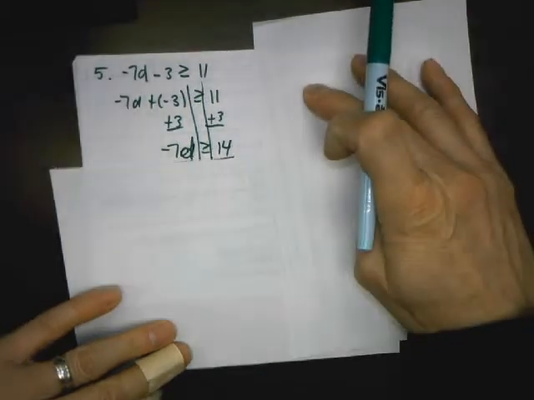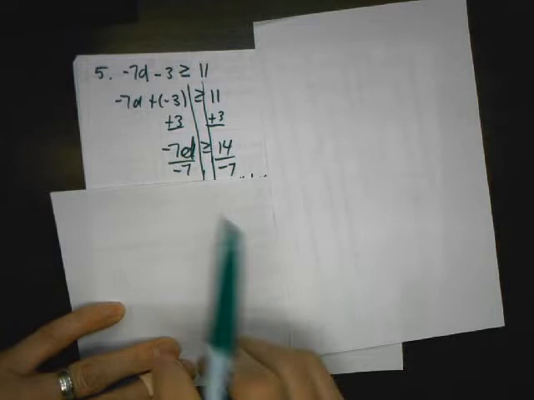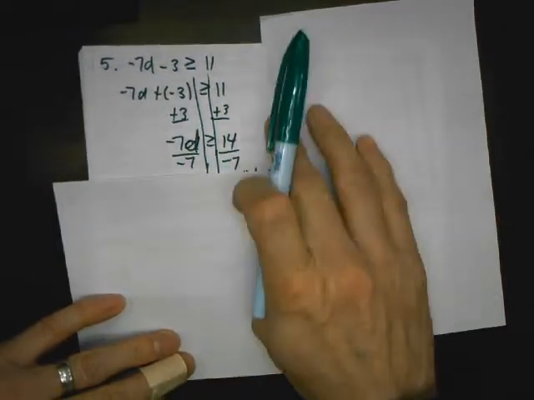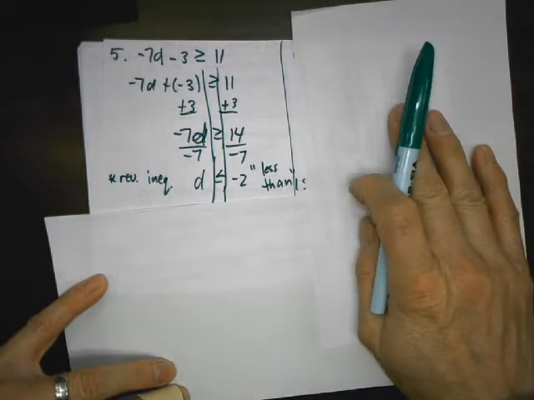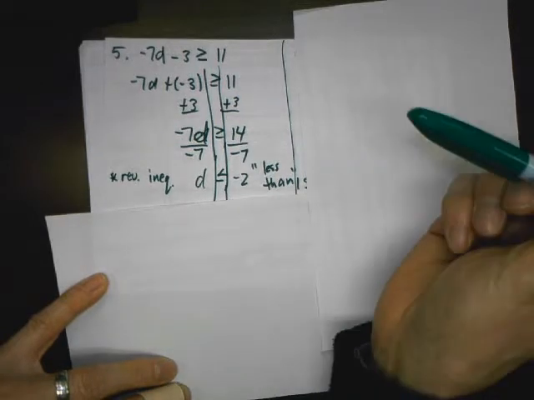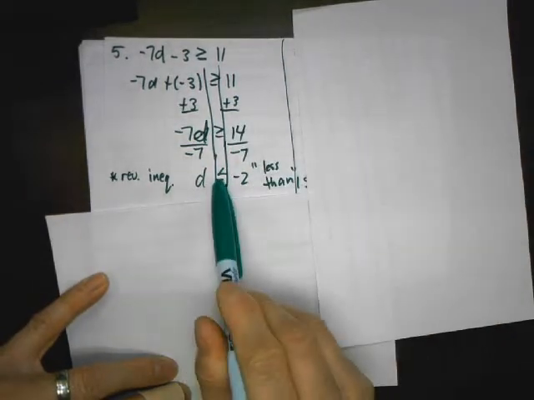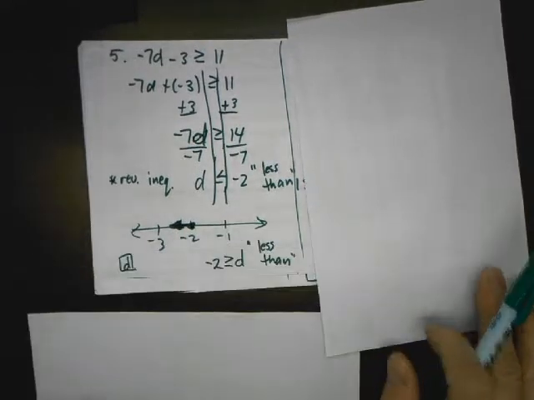Then I divide by negative 7. Remember, if you have a negative coefficient, when you divide, the number that you divide by also has to be negative on both sides. When you divide by a negative, that's when we reverse the inequality. Now, if I were to say the letter first, d is less than means my answers are all the numbers smaller than this, and since the line's underneath, equal to. Well, that means that's going to be a closed dot, arrow to the left.